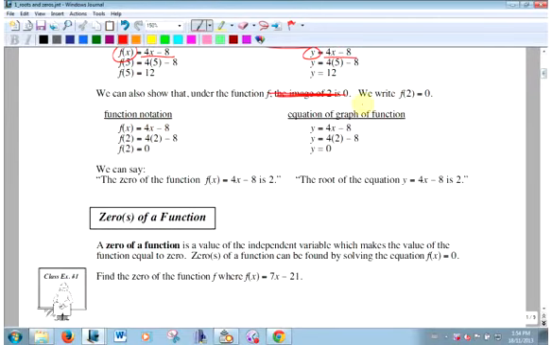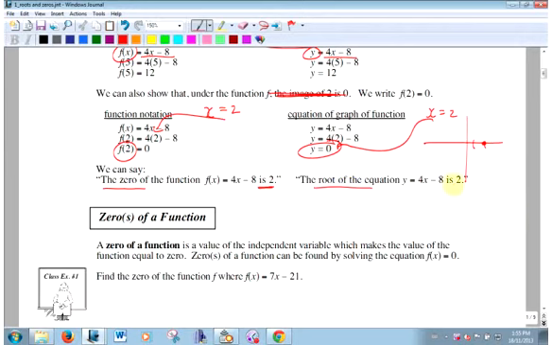What if x is 2? Can you find what the output is if that's your input? If I input it here, then I get 8 minus 8. My output, what's f of 2? Is 0. Okay? Same thing. X is 2. If I input it here, if you know what x is, you can find out what y is. That's my coordinate for x. 1, 2. What's y? 0. There it is. Okay? So we can say the 0 of a function is 2.